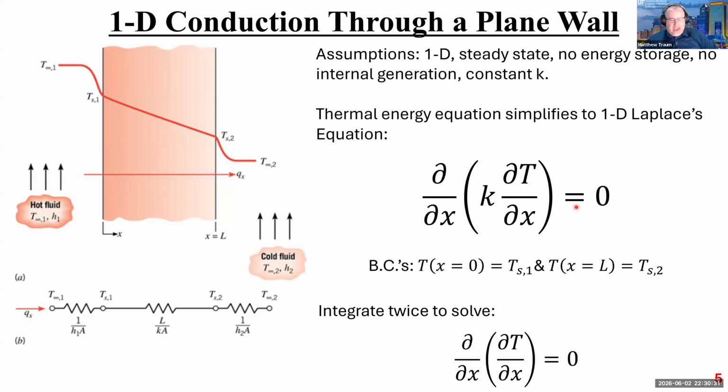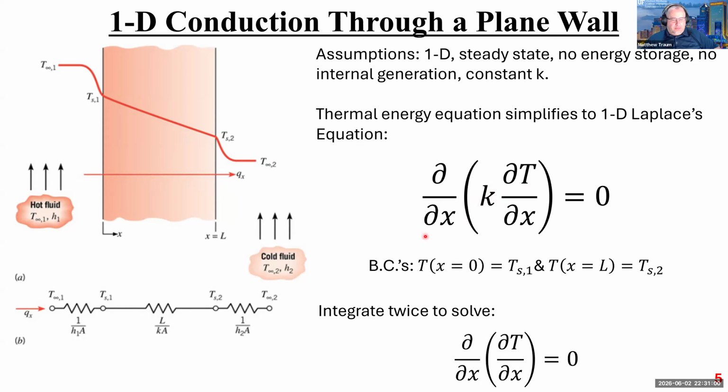I have intentionally, at least for now, left the thermal conductivity k in here, constant k, and you'll see why in a second. It does eventually come out, and I'll point out to you when it does, but I want to leave it in here just to give you a bigger picture, just for completeness. So don't worry about the k sitting in there right now. It will eventually come out of the derivative, and then it'll just get divided away. But for now, I'm just going to leave it in there.